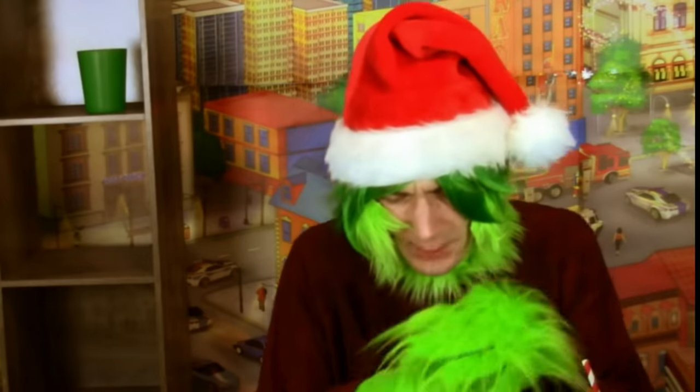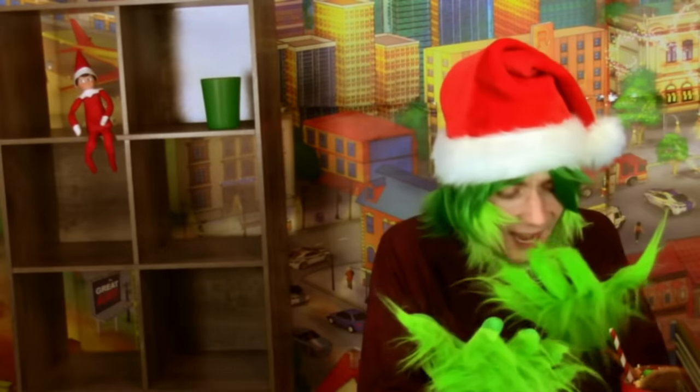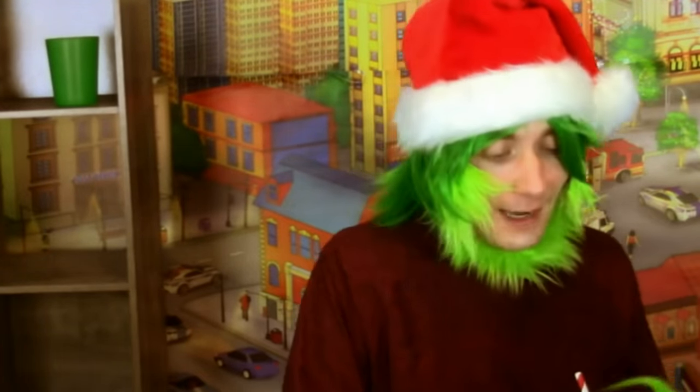This might be the first time that I don't get rid of the side effects. This Grinch fur is just not going away. In order for this to disappear, I'd probably have to drink this entire Santa drink. And I'm just way too full right now.